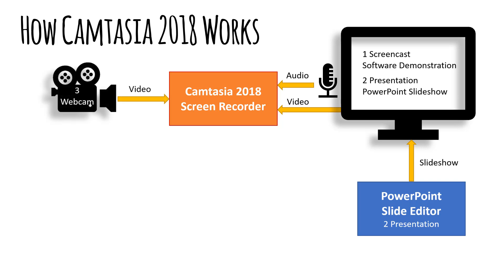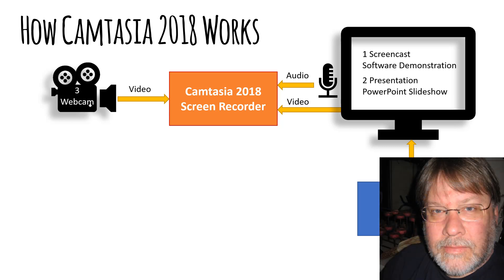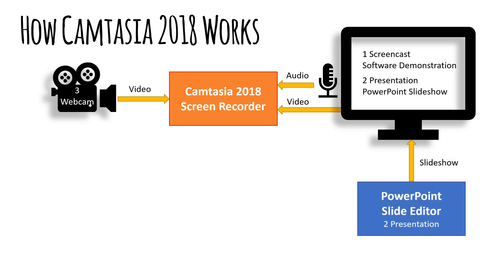The third source of input is your webcam. You can have a picture-in-picture talking head, which will typically appear in the lower right-hand corner, but you can expand it to take over the whole screen. In post-production, you can make any of these recording elements big, small, rearranged, muted, or removed entirely. Right now, you're just capturing everything you want to put together when you start editing. That's the final input to recording, ending the recording half of Camtasia 2018.